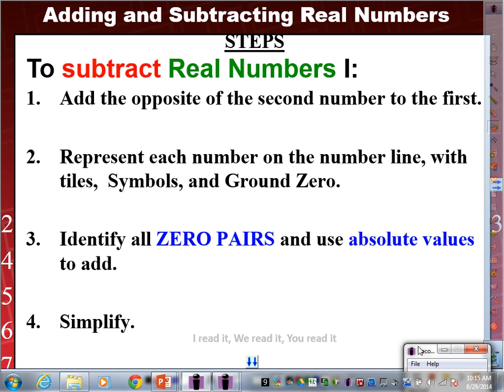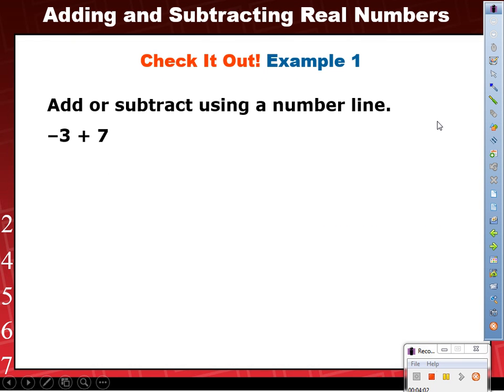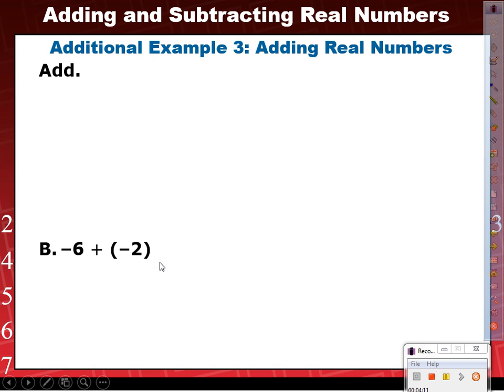Okay? So the only rule to remember, and once again, we're revisiting this, is to add the opposite of the second number to the first. So, with that said, let me move on. So yesterday we did this one, right? You don't have to copy this. We did this one, yes? We did this one? No? Copy this one down, please. Example 3 in the back of your Cornell notes. Sure you did. Copy this one. -6 plus -2. Use any method to find the sum, please.